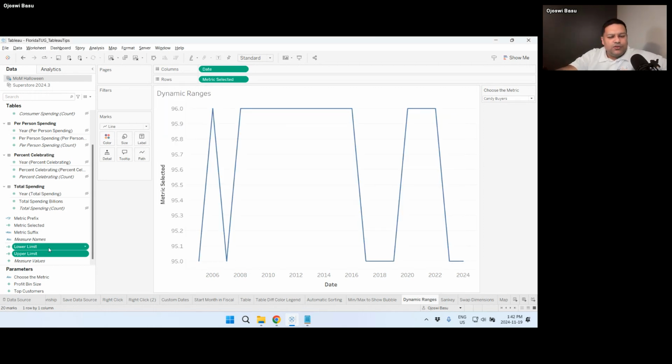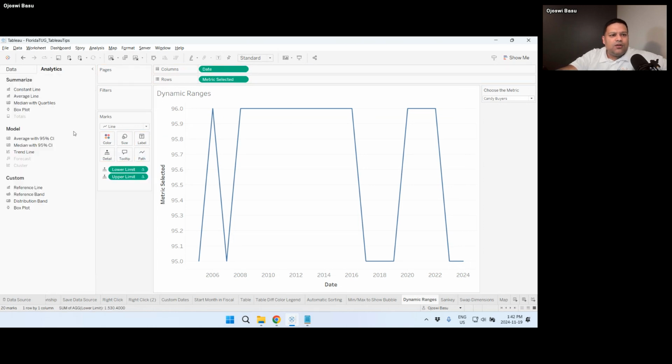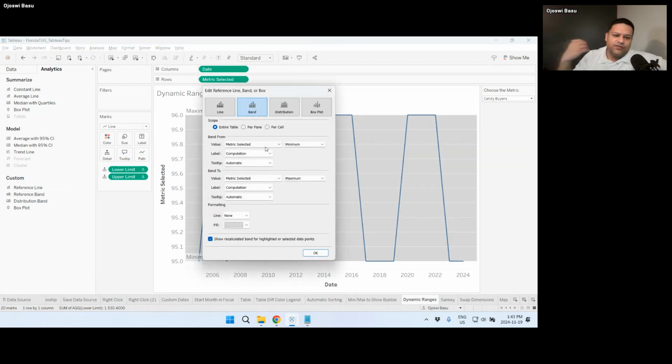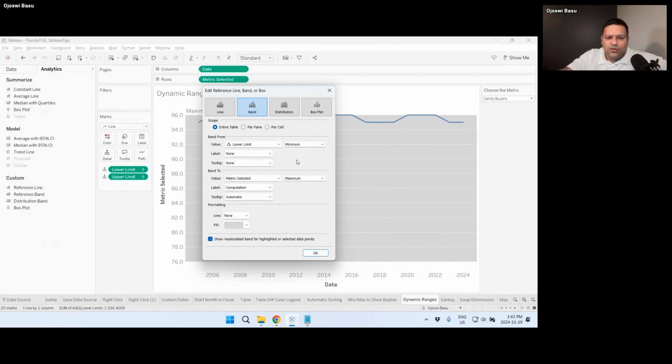So I drag these two, select by control select, drag them to details, and then on analytics, I go ahead and I create a reference band. I drop it on my table. I drop it on the metric selected piece, and this gives me a pop-up. I will say my lower limit, take the minimum, start from my lower limit, minimum value, and I don't want to show anything. I want it to be clean. And band 2, which is my upper limit, that should be the max value of that.